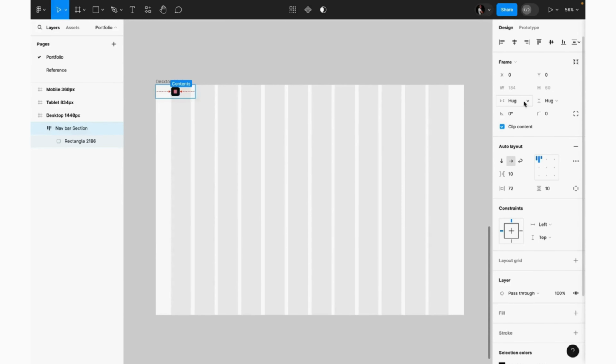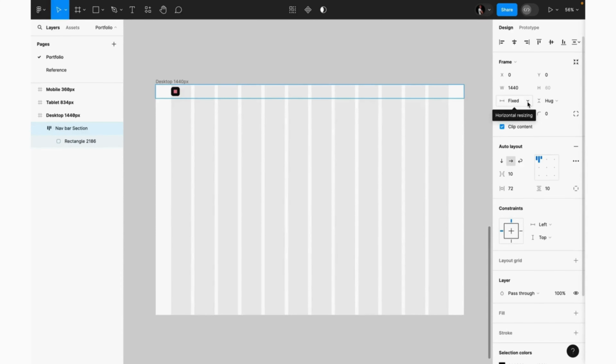Because the setting is set to hug content. That's not what we want. We want it to have a fixed width. So I make it a fixed width and drag it all back down to the end of the desktop frame. And that's the power of auto layout. Because I didn't set this to be fixed, immediately I dropped in the logo, it automatically hugged the logo because it was set to hug content.